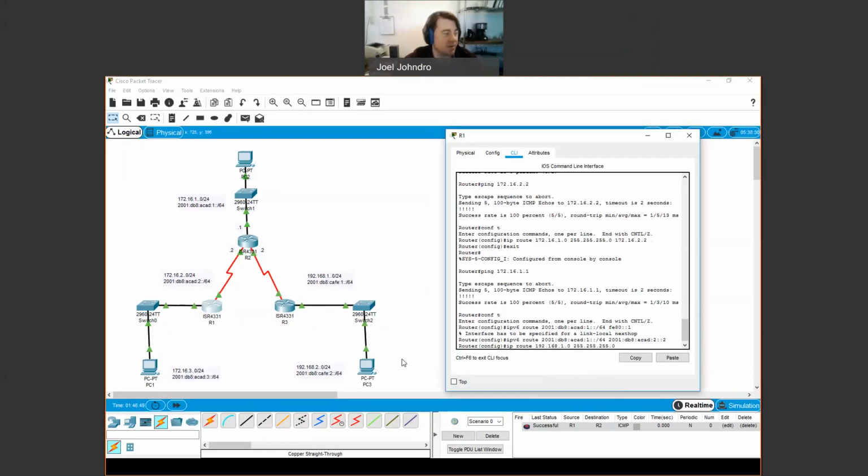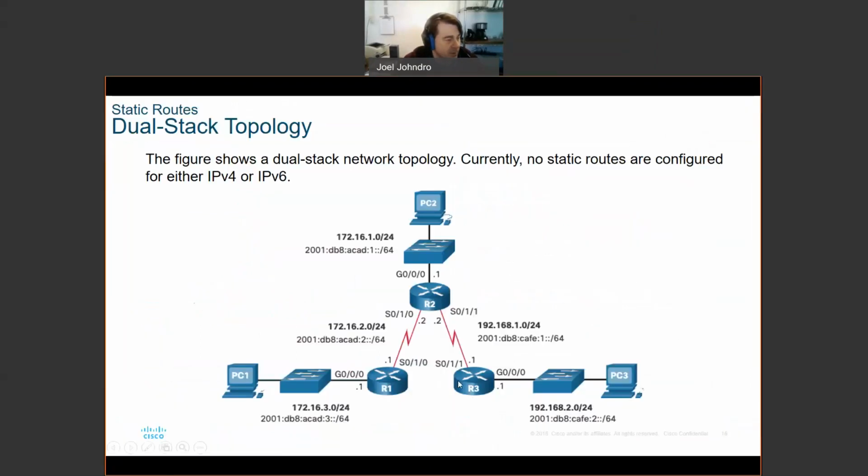And this time, instead of specifying the next hop, we're just going to specify the exit interface. The exit interface is 0/1/0.